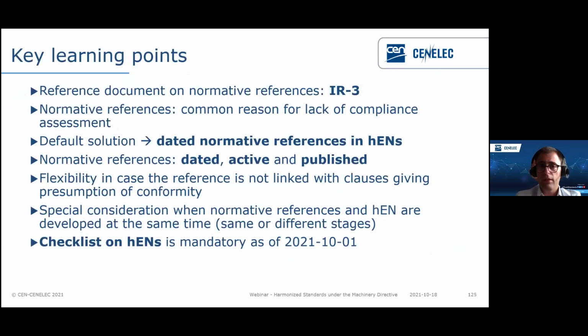So moving to the last slide. These are the key learning points. The main message is that internal regulations part 3 applies on normative references, but remember that the Commission is quite strict in terms of normative references, and they are expecting that they are dated. Normative references have been, for all sectors, one of the main reasons for lack of compliance assessment. So that's why there is a need to try to improve that.